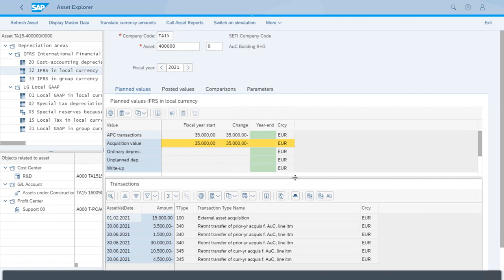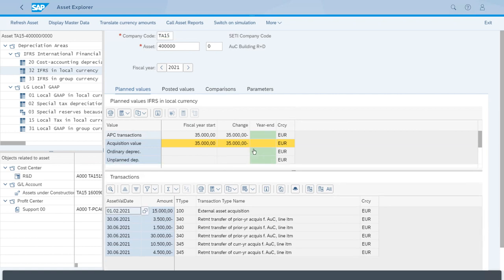We can check them because, for example, the values now for the year end are just 0, because at the end of the day, when we posted the settlement, it deactivated the asset under construction. All the value just flows from the asset under construction to the finished or complete assets, which in this scenario are the buildings, or it could also be assigned, as we checked, to cost centers.